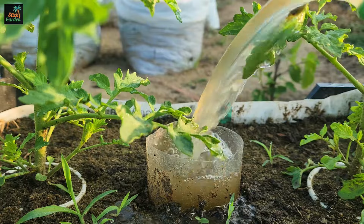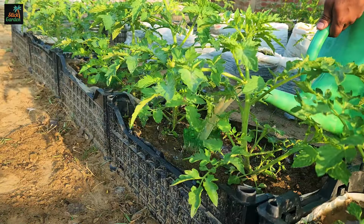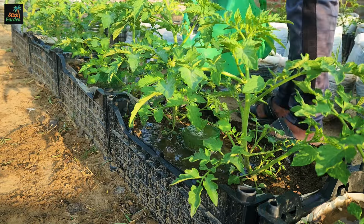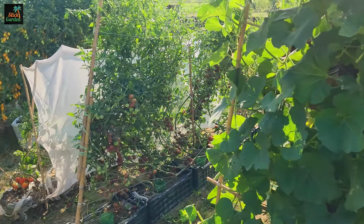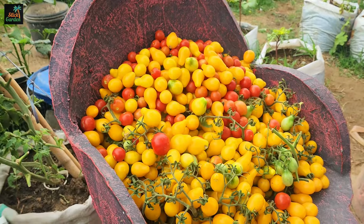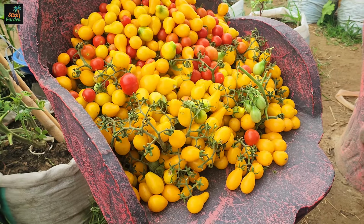Fertilizing tomato plants at the right times and with the right homemade fertilizers can significantly increase their yield and quality of fruits. By understanding the importance of fertilization and using simple homemade methods, you can enjoy a bountiful harvest of delicious tomatoes from your garden.